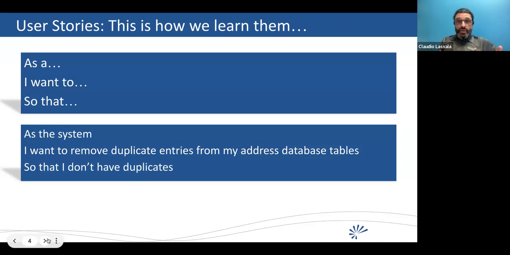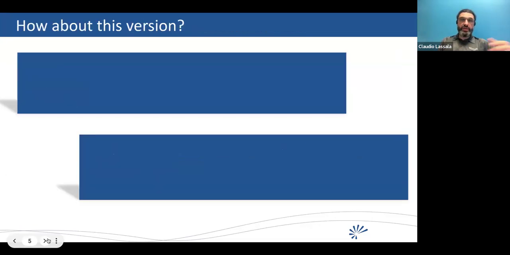Maybe there's a case where we do have duplicates because we are optimizing for other things, right? For performance in certain queries, maybe duplicates will actually help us accomplish the ultimate goal of whatever it is that we're trying to offer. But a user story like that is really not a user story. As we keep having the conversations, because if we just pick up a story like this and start working on it without asking, hey, why is that important? You may overlook the important thing about the value that you're trying to offer for the people that we're trying to serve. So the same story could be written in the following manner.